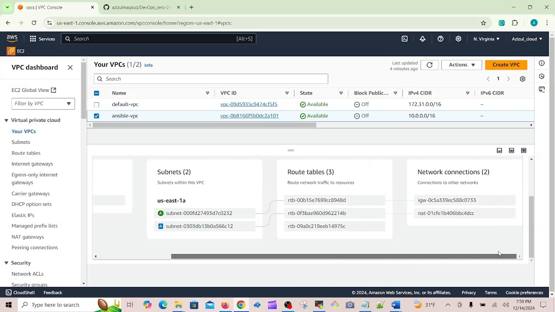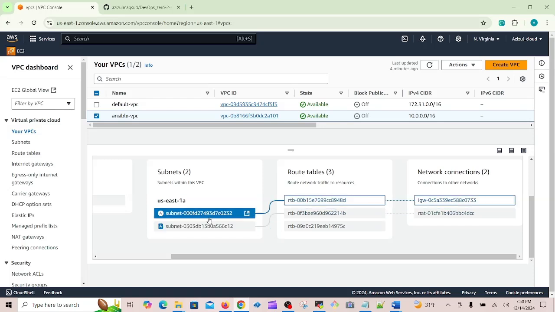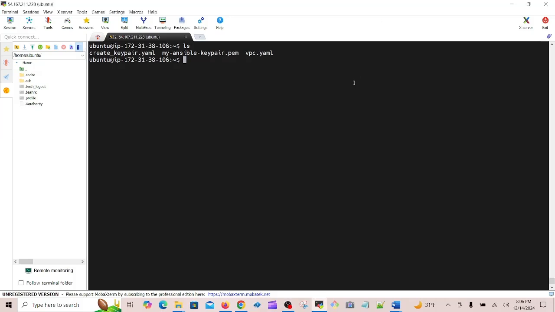It's showing whether it is connected or not, how it is created. So I always watch the IGW, NAT is connected, created and connected with route tables. Okay, subnets, here is one private, one public. This is the public one. Yes, now after creating the VPC, we have to do something extra.